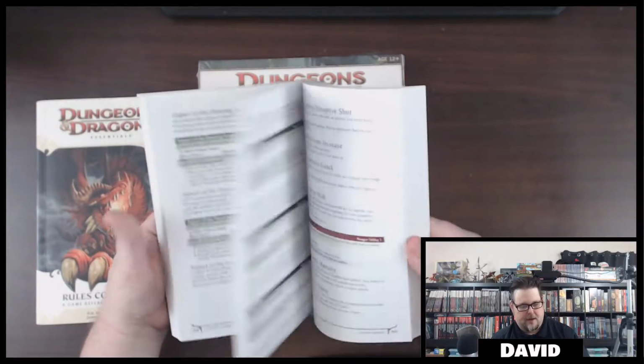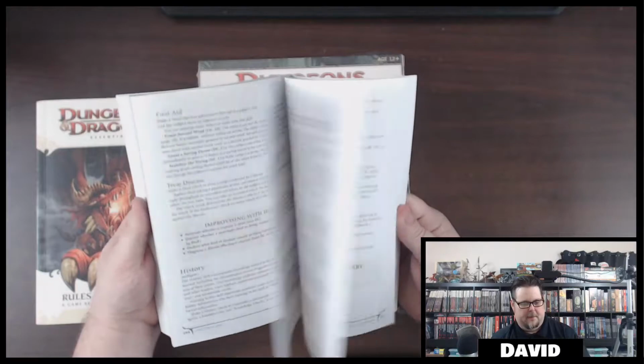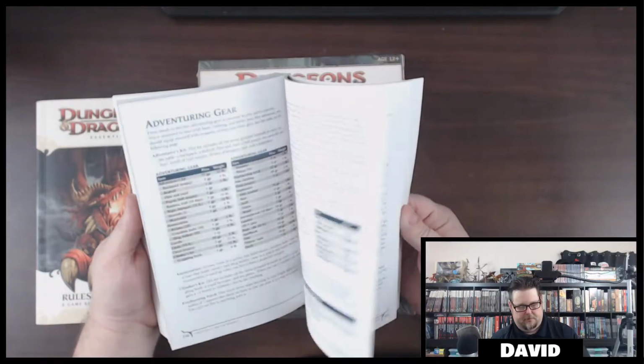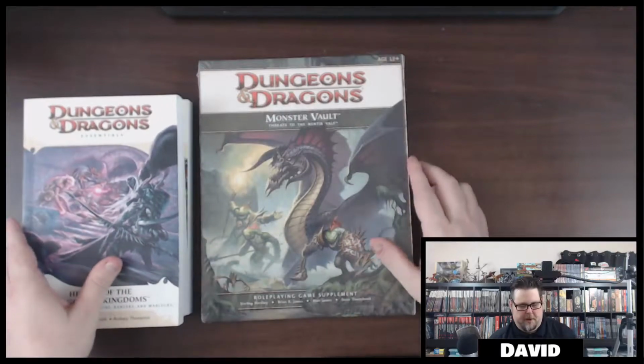So, yeah. So this is the second book, and this has all of the Warlock, Paladin, stuff like that. And then in the back of this, it has a bunch of magic items as well, adventuring gear, etc. It's really nice. So here's the Monster Vault.